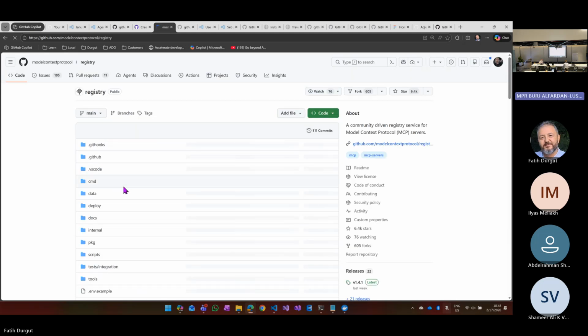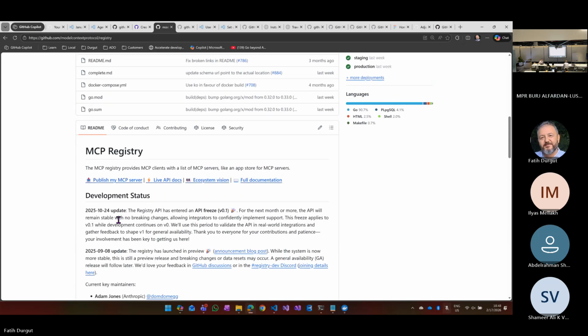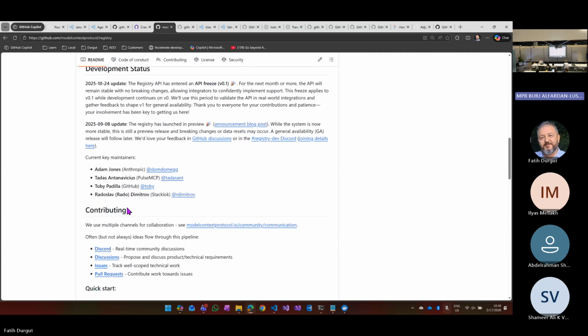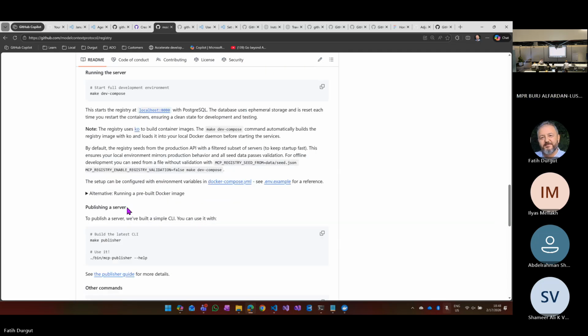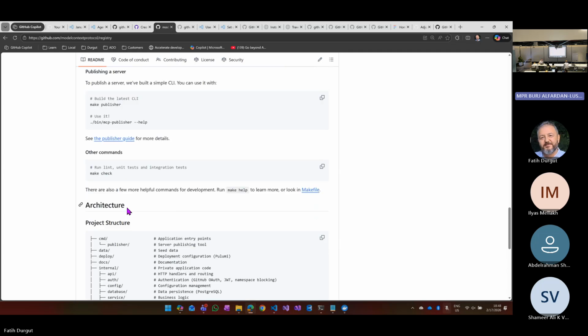The MCP registry is like a marketplace where you can build your own registry and publish your MCP servers in that registry. So this registry is your organizational registry running in your organization. Your developers can go to this registry, see all of the available MCP servers in your organization, and consume them.